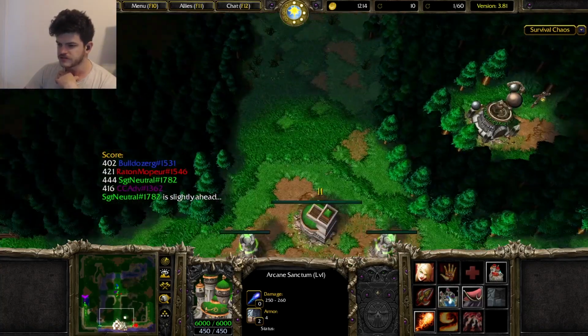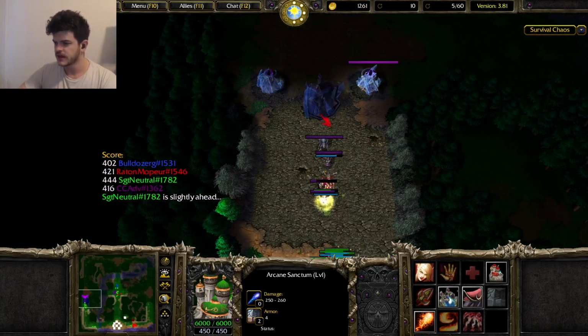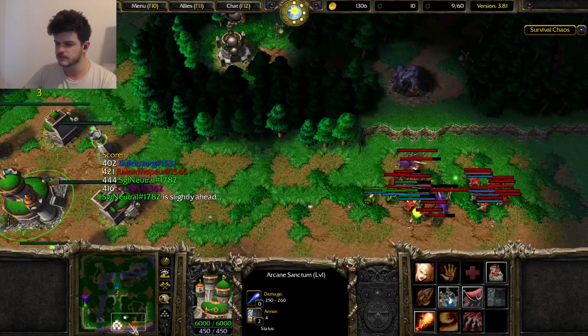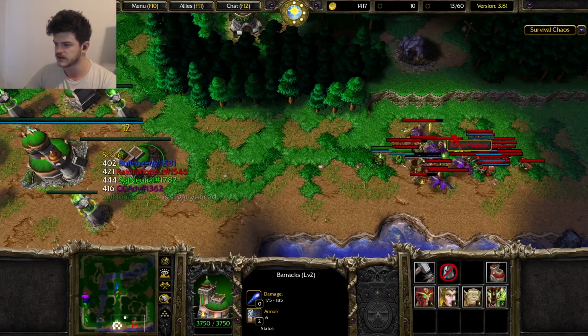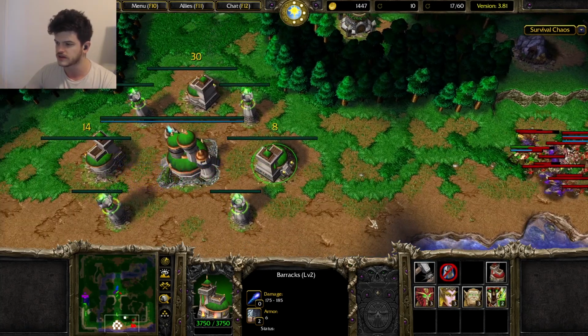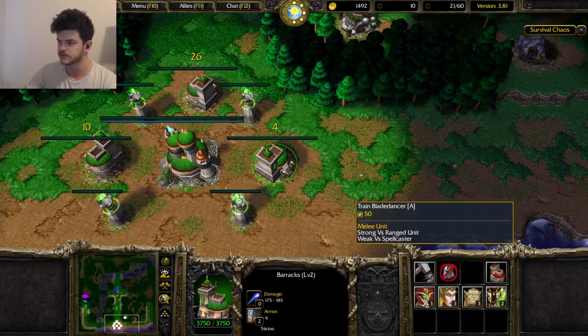And alright, so Sergeant Neutral is slightly ahead. We like to see that. And it looks like he has gone with the extra base defense. Noted. Alright, so luckily our guys are holding off long enough that we're not going to have to defend too long against this. And we're not going to lose too much of our economic boost here.